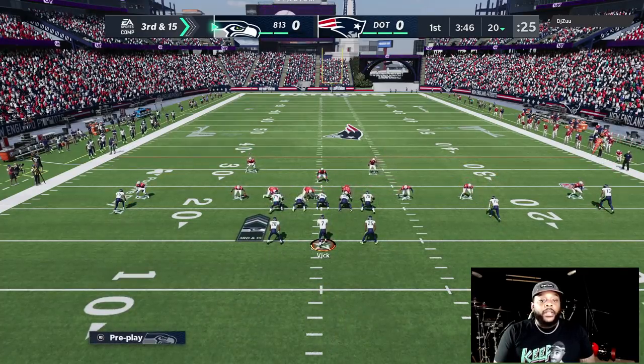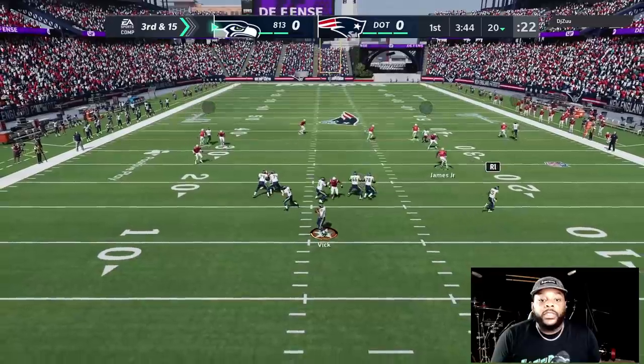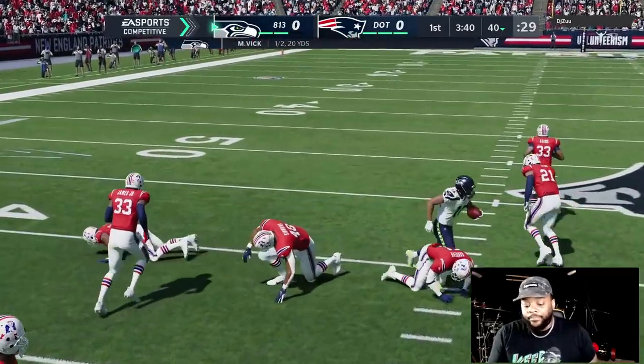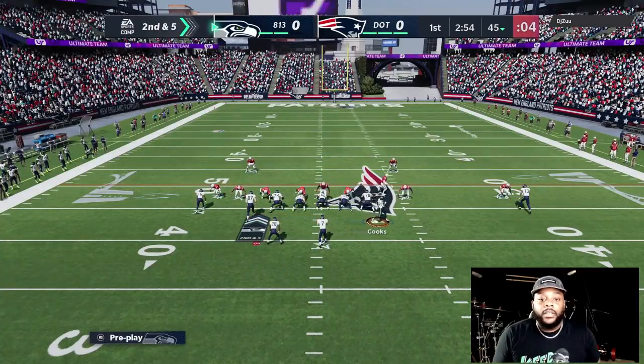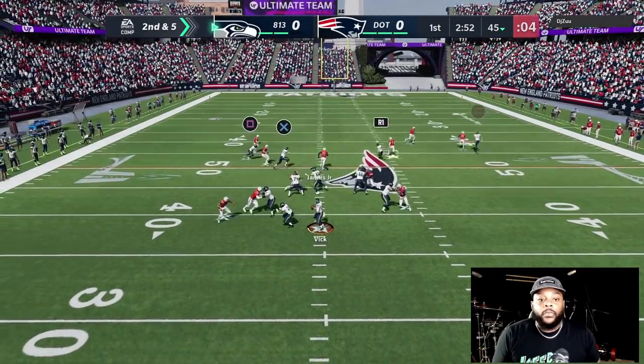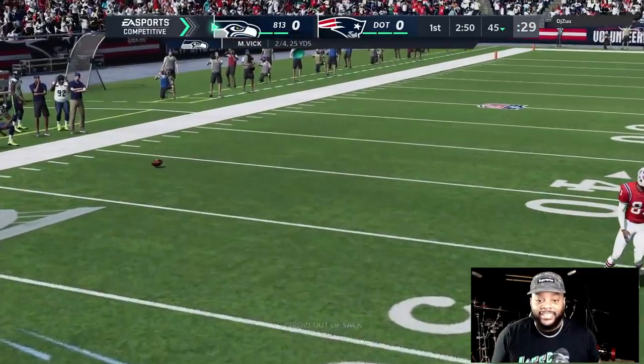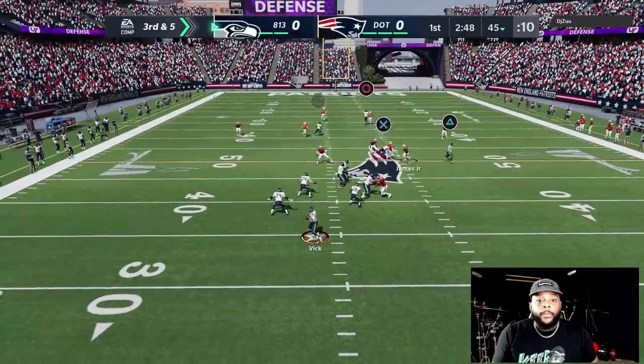We got to get this thing going. Third and 15 after we took a big sack. Let's go. Let's go, Lockett. Come on. All right, here we go. Second and 5. Come on, boys. Got him. Wide open is Brandon Cooks. All right, let's get it.